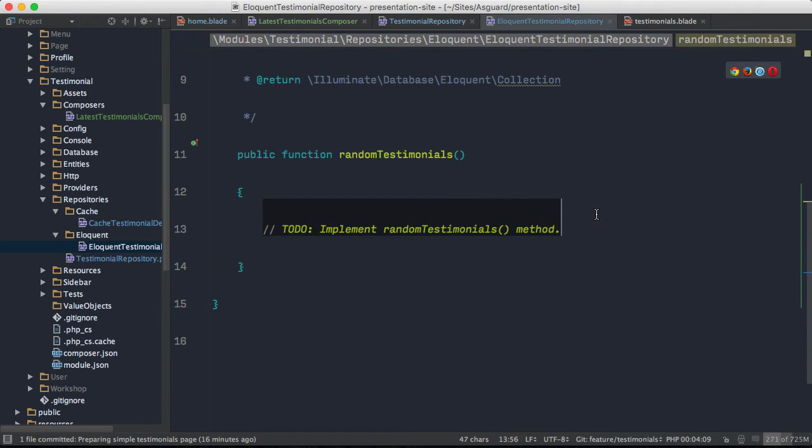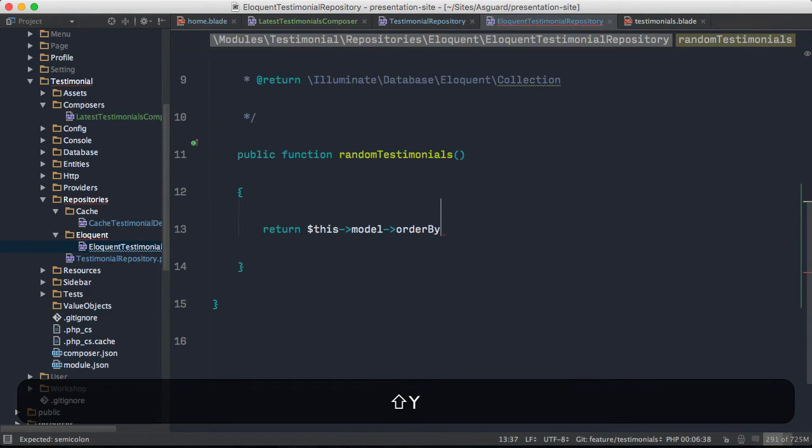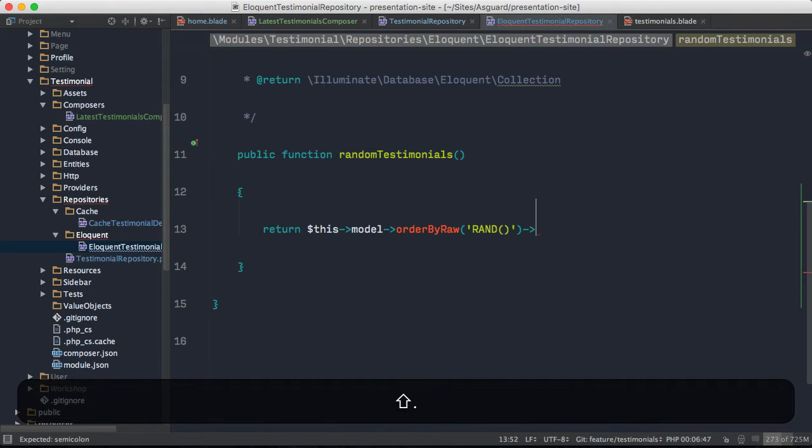Now we just need to implement that method. We'll get here the random 3 testimonials. For that we can use an order by raw and use the rand SQL function. We'll take 3 and get.